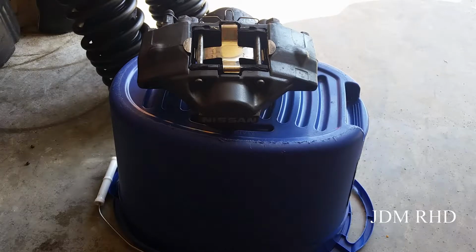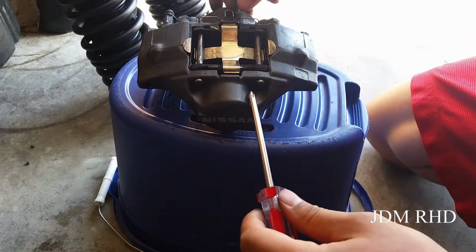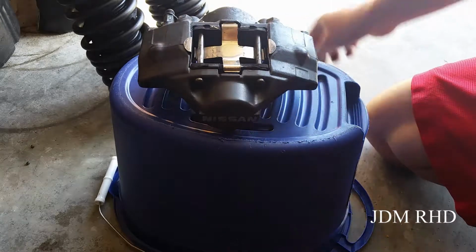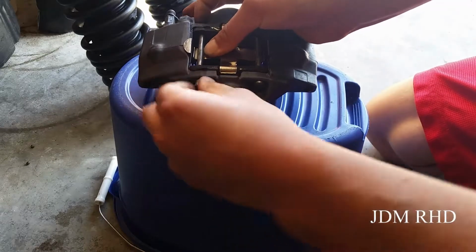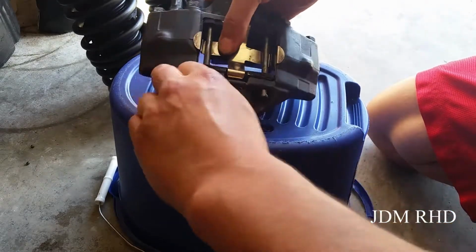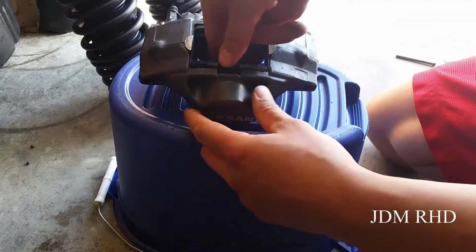Alright, so we're going to be removing the brake pads from the calipers here. So there's a spring pin in the back, you have to take that out. If you can, use your screwdriver, sometimes it helps to wiggle it to get the right position and just pop it out. And then you just push down here and you can just pull the pins out. You just slide it out.